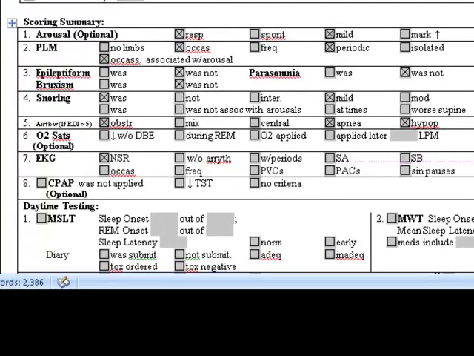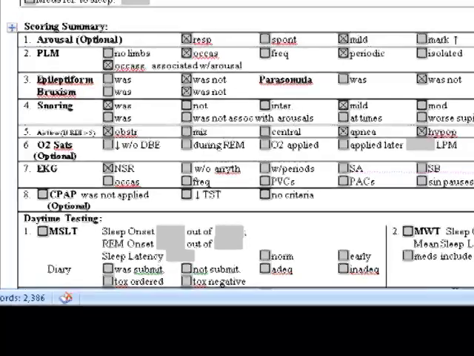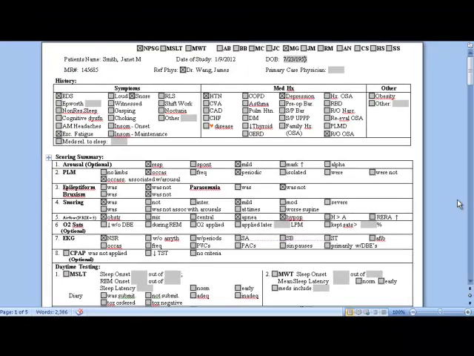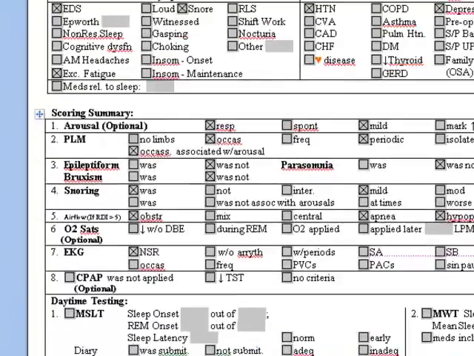The interpretation summary, while comprising the largest section of the completed report, requires very few selections as it is largely auto-populated. For instance, a sleep architecture paragraph is created specific for the patient's age. Periodic limb movements are described as per ICSD guidelines, and disordered breathing events and O2 saturation are quantitated by AASM guidelines. Statements pertaining to REM predominant or positional events are also entered by the program.